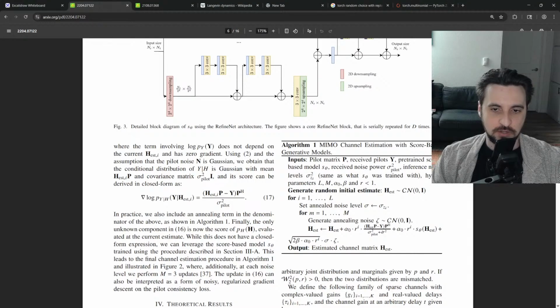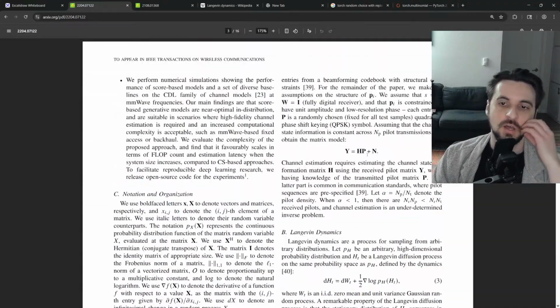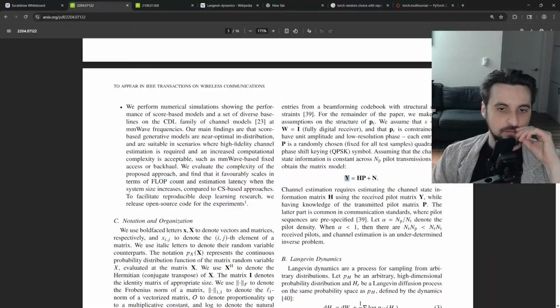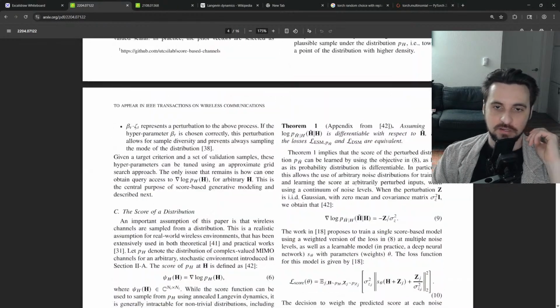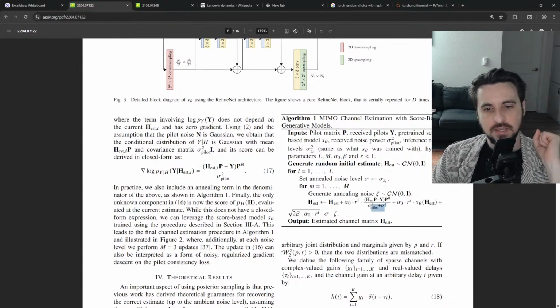Because in wireless channels you not only measure with a matrix, actually we know this, we already implemented this in the first episode, but this is the forward process, right? It's pretty easy. You just take the matrix H, multiply it with the P, and you add noise with a certain power. So then I need to know the P, the Y are the measurements, I have them. I need to also know the P. I also need to know the N. And yes, we are using annealing here too, because we're decreasing the step size. And sigma, I also need to take into account the noise that I add in the process.